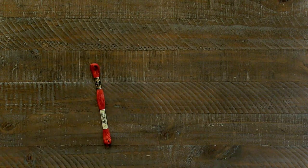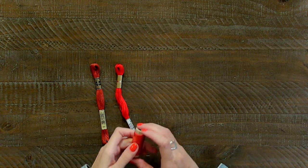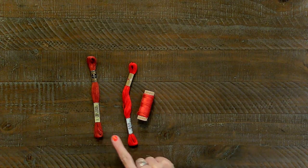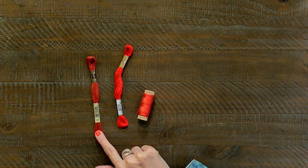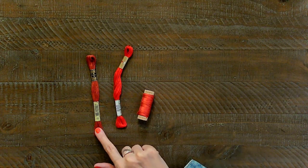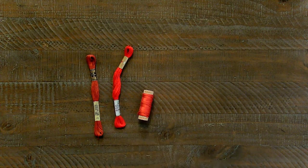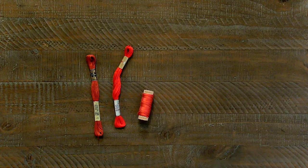So you have DMC, Cosmo, and Aurifloss. So again, this is made in France, Japan, Italy, 8.7 yards, 8 yards, 18 yards, 10 cents a yard, 15 cents a yard, and 33 cents a yard. So that's kind of a summary of the solids.